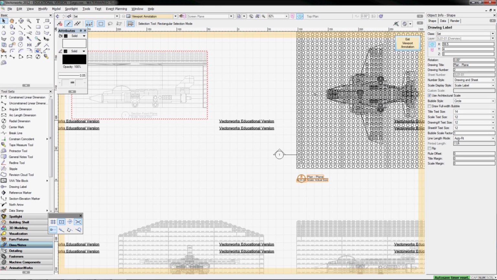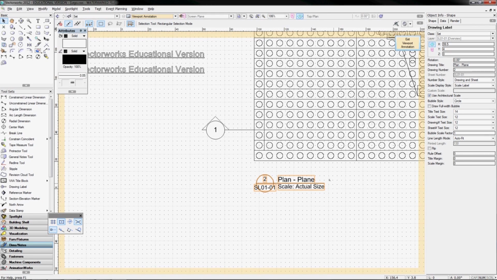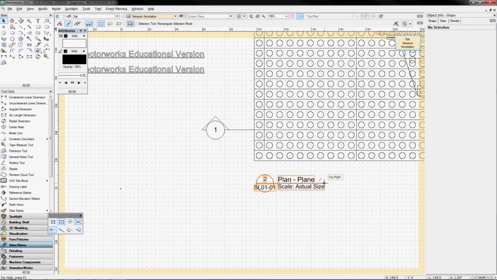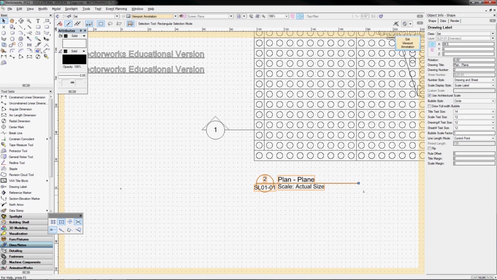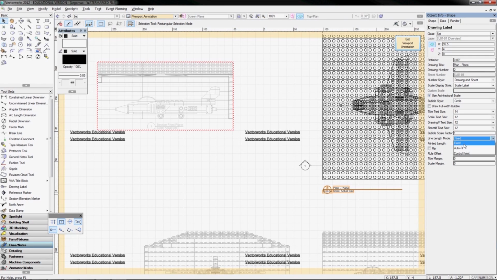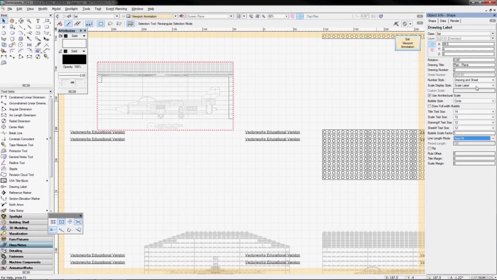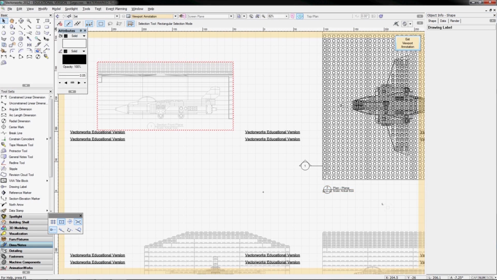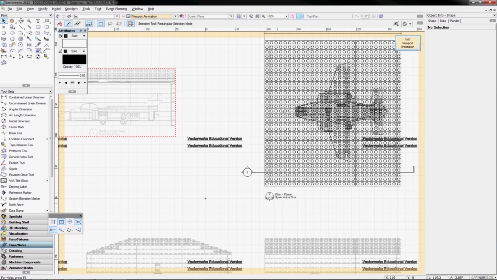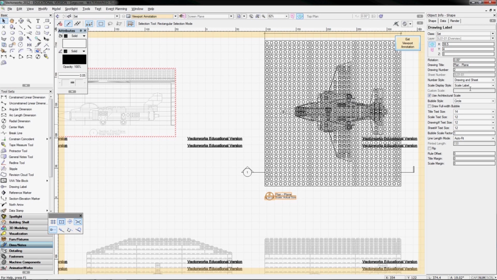This here, the line length mode, you can have it auto fit, which means whichever piece of text is longer out of these ones is how long that little line there is going to be. Also you can set it to a control point, which means you can actually grab this here and make it X amount of so many long, or you can type in an actual value with fixed mode. 130 takes us way over there somewhere. So yeah, all of that's really straightforward, very handy, very cute. They save a lot of time if you set them up right. I'm going to turn off, make that drawing only.